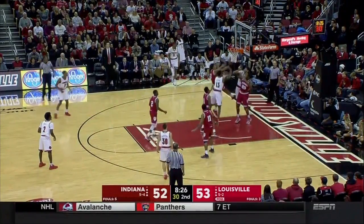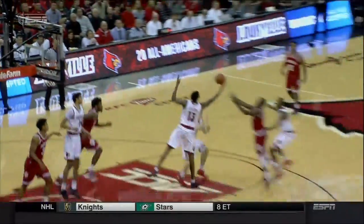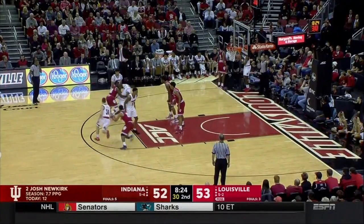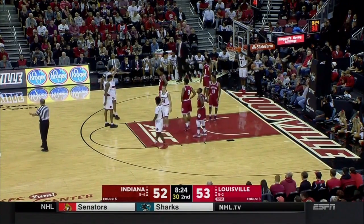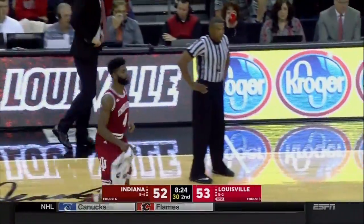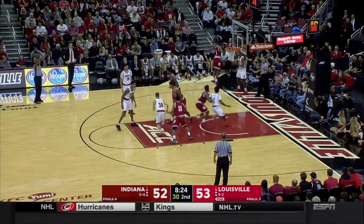Spaulding bumping with Smith — left it short. Smith knocks it out of bounds, stays with Louisville. Josh Newkirk went after this ball, missed it, knew he did, and just went over and knocked into Ray Spaulding. The referees are saying it was incidental contact because the ball was loose. An area Spaulding still needs to address — he needs to get stronger. He's a superior athlete with fantastic length and improving year by year, but he needs to get stronger. Newkirk just picked up a foul on the inbounds play, so he goes to the bench.